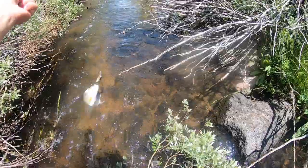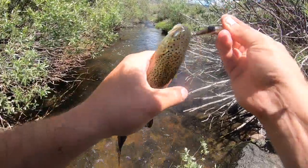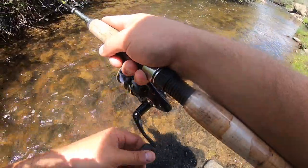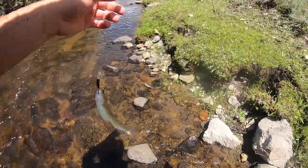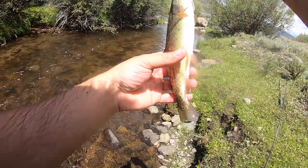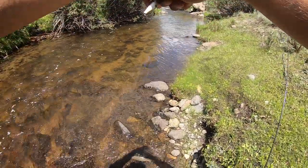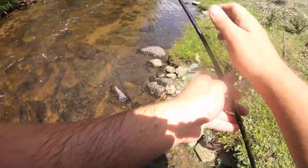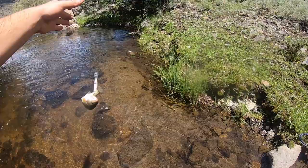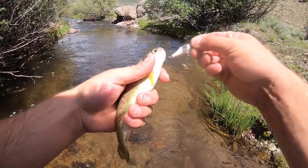Just a little guy — these fish don't get too big in here. The biggest one I've ever caught is like 14 inches. Got another one — watched him follow it all the way from those willows. Another little rainbow, cookie-cutter. There are browns and brooks in here, and I've caught one cutthroat before, but this is mostly it. Hook just went right in my thumb — that doesn't feel good! I caught a lot of brook trout earlier this year and a couple brown trout, but during the summer months really all you catch out of here are rainbows.